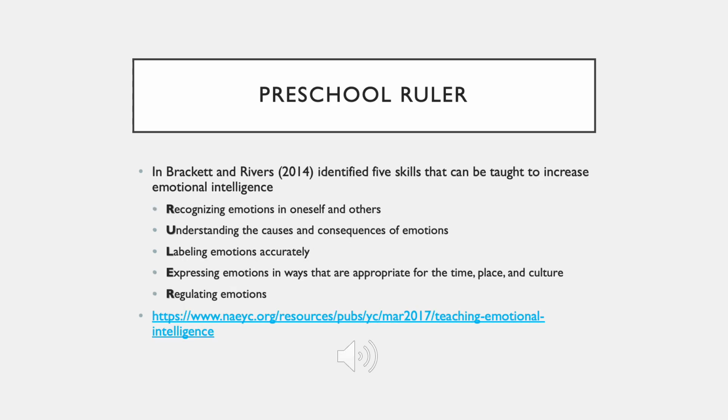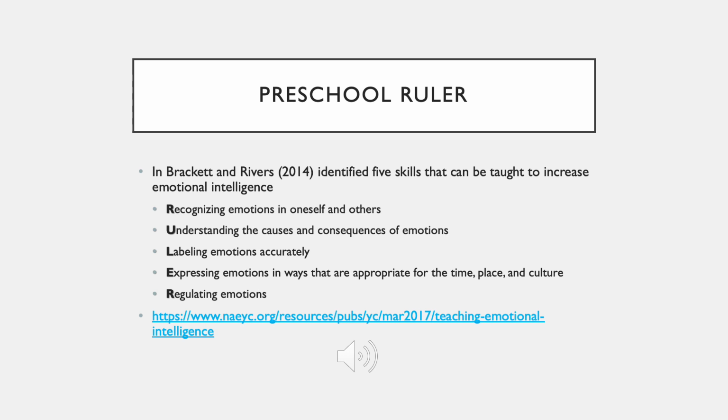On this slide, our final slide for our lecture, we are going to discuss the tool called RULER. This is a great follow-up from the previous slide on emotional intelligence, where we discussed how children who have higher emotional intelligence are better able to be supported in relationships, they're more empathetic, and they do more positively in school, such as being able to regulate their behaviors and earning higher grades.